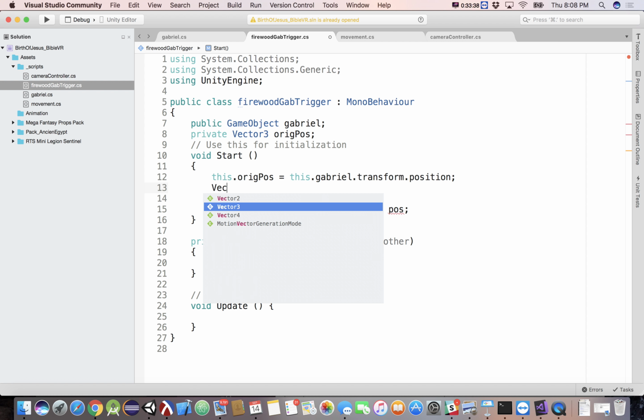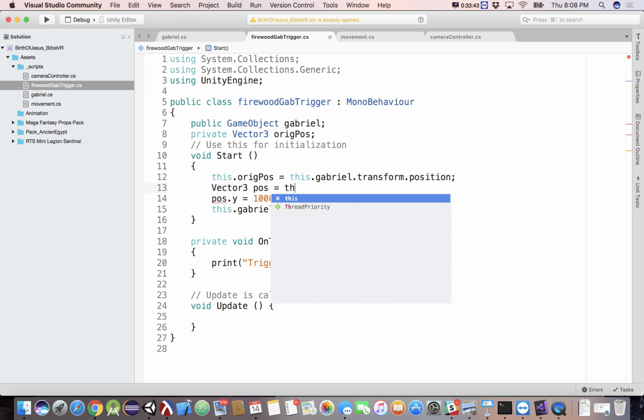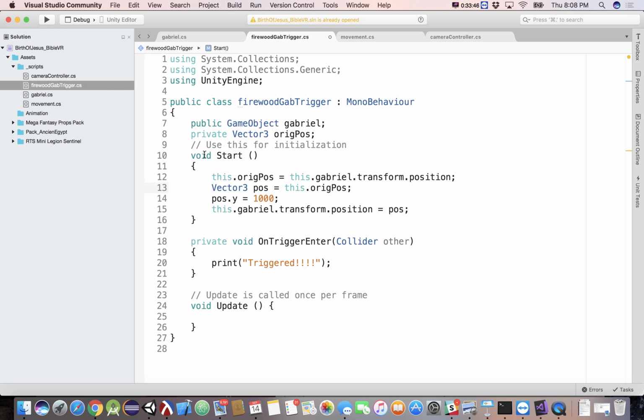Then we're going to say Vector3 pos is equal to this.origPos, just in case we decide we're going to position Gabriel in an area where he's not necessarily at 0. All right, so when we first start, we'll grab the current position of Gabriel and store that in a variable called origPos of type Vector3. Then we'll copy the contents of origPos into a new Vector3 variable called pos. I'll adjust that guy's y to be 1,000 and set Gabriel to that new position.